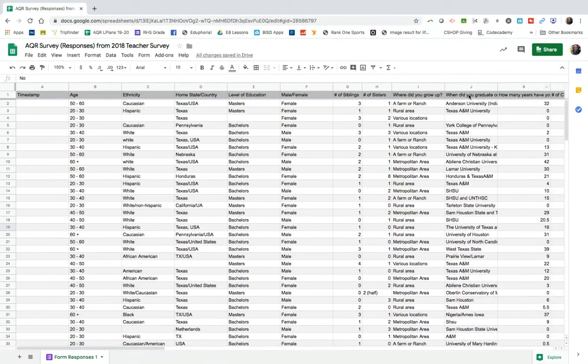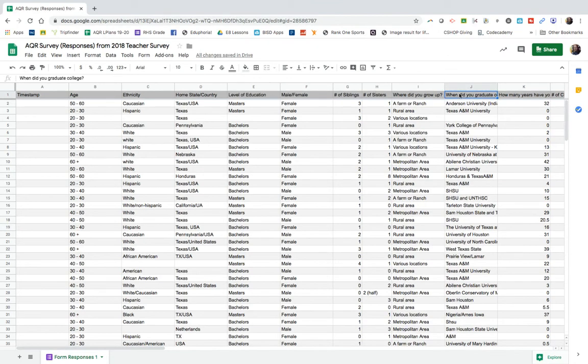Well, first of all, I have the ability to edit this file, and the file that you have is just view only. But there are things you can do even with a view only file. If you want to focus on one specific topic and answer in a column of data, you can click on the letter that's above that column.